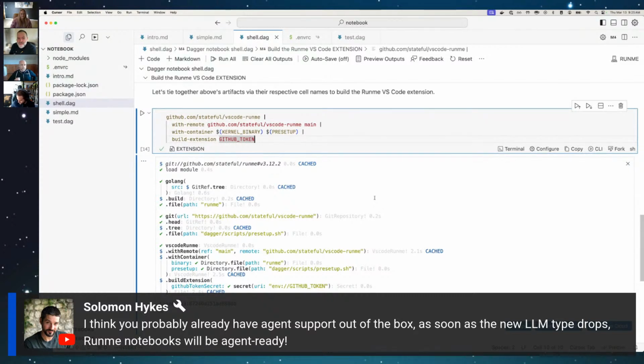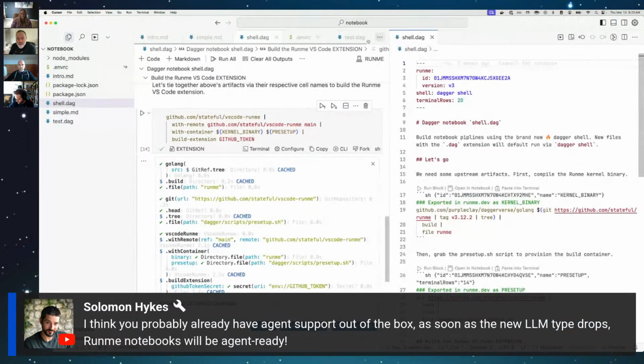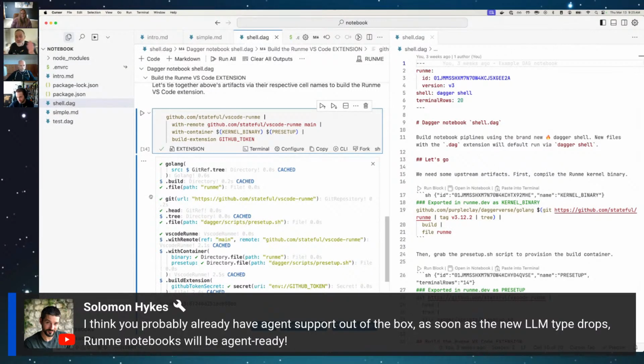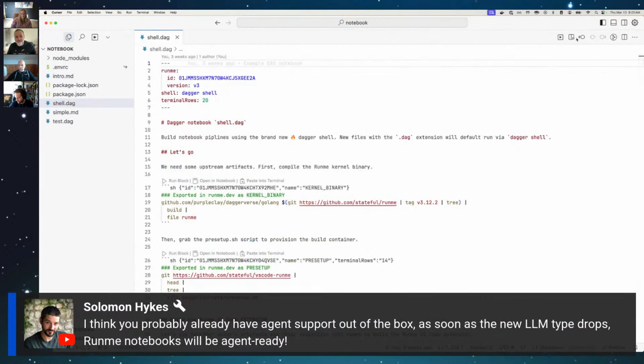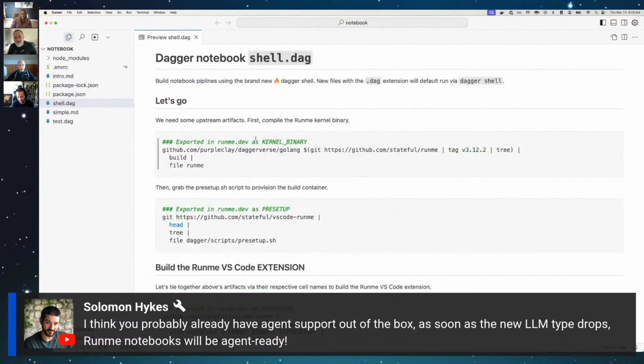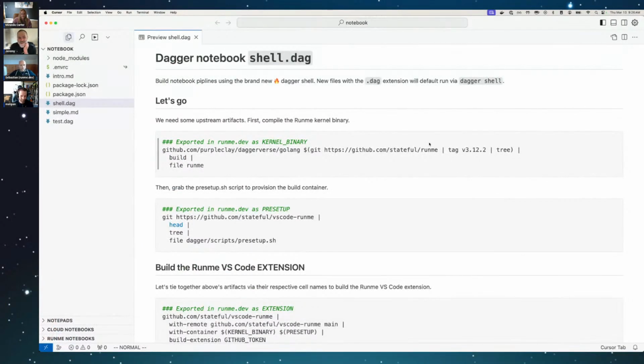And I think marrying together this familiar notebook format with these powerful features that you have with RunMe is going to be huge for all kinds of folks who are both new to the notebook world and also old hands at notebooks coming from the AI and ML side. So very excited to see how that goes. Cool. Yeah, I will report back.